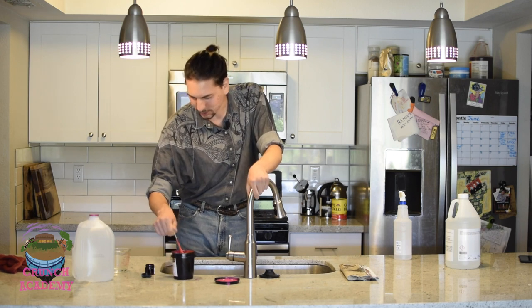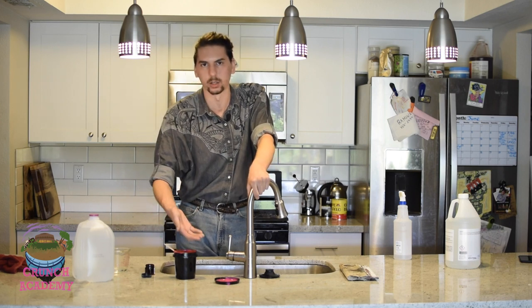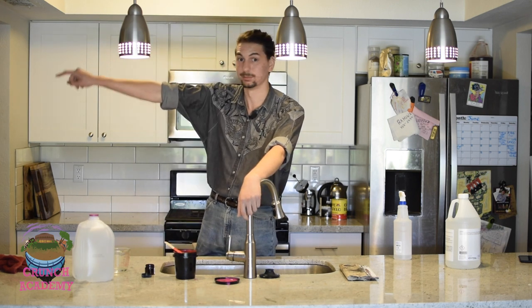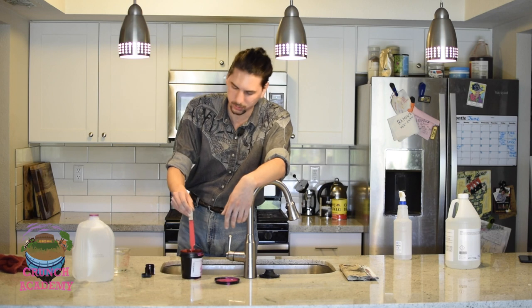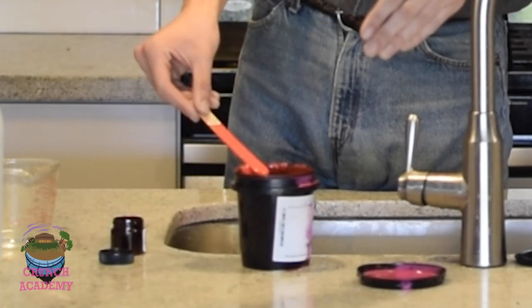All right, at this point, I think I'm just mixing for fun because this looks like a good consistency. Because when I first started mixing, like you saw, it's water on top of, I don't even know what to call emulsion. What's thick liquid called? Viscous. Yeah, so it's more viscous now? So you usually want to try to save as much as possible, always, because come on, you know it. We don't got a lot of money here.